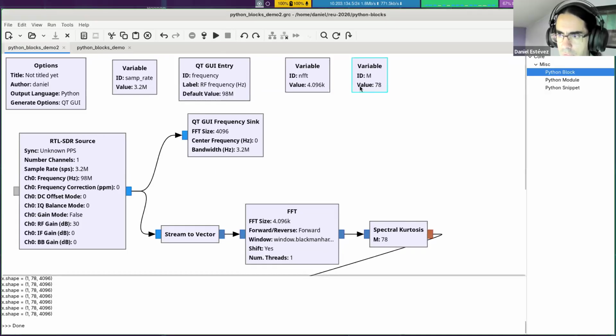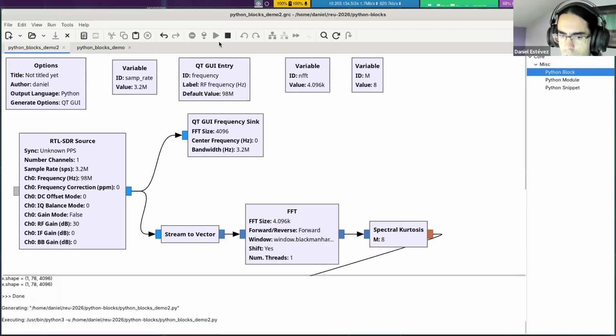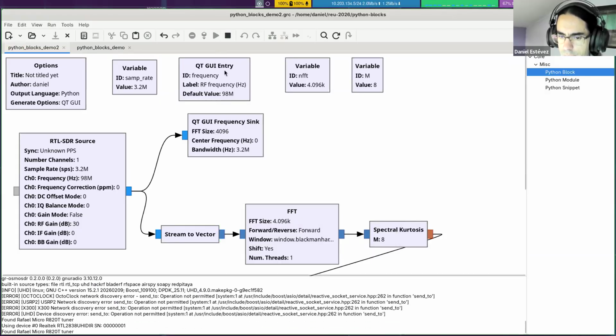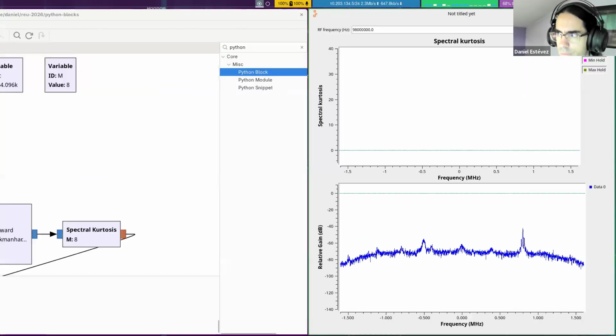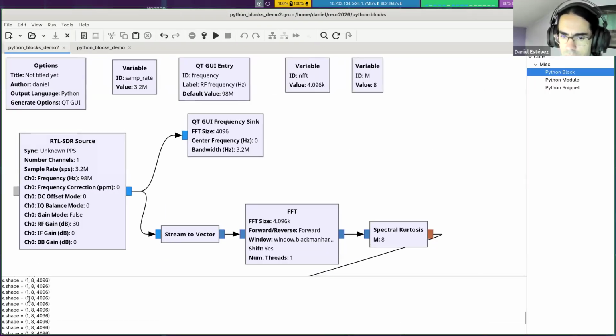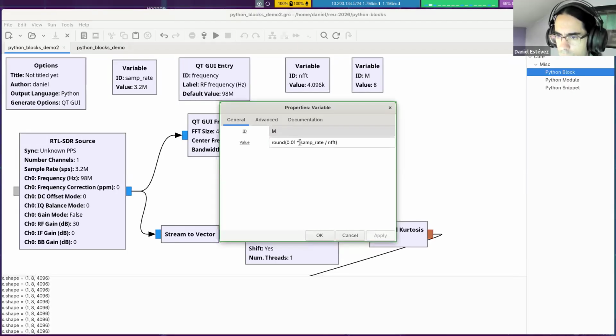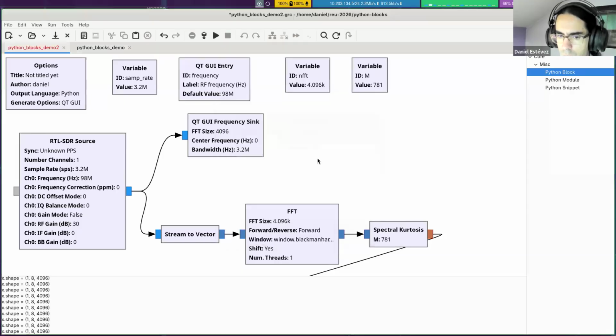Okay, so no difference. Maybe let's do something smaller. What happens if I call it with 8? I'm also getting one block every time, but that need not be the case. If I had a larger sample rate or who knows what, we might get multiple blocks.